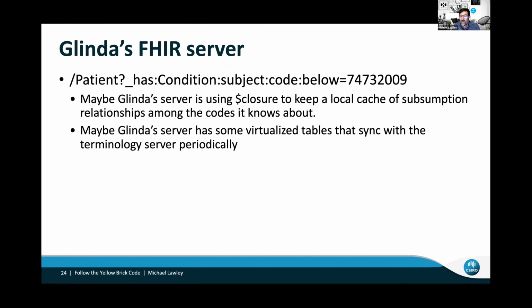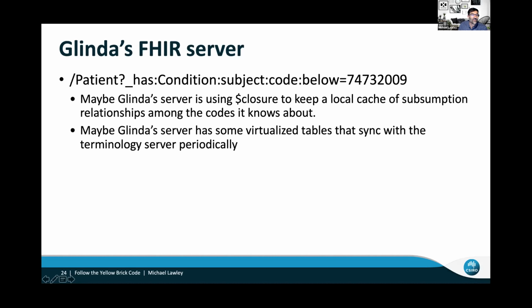And she can use her FHIR server, do a search request. So this is a search request. She's looking for patients that have a condition of which they're the subject, where the code is below this, a mental health condition, and she discovers that she's actually getting a few too many codes that she's not interested in.